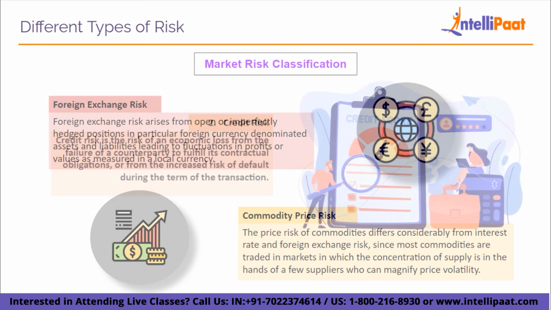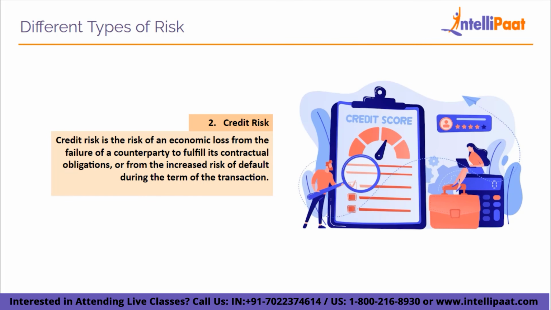Now moving forward, let us talk about the second type of risk on our list, that is credit risk. Guys, credit risk is the chance that a borrower might not repay a loan or meet their financial obligations, causing financial loss to the lender. So for example, let's say a certain bank gives a loan of 10 lakh rupees to its customer, and then the customer defaults on that loan. In that case, the bank will be losing out on a lot of money, right? Because the borrower failed to fulfill the terms of loan repayment.